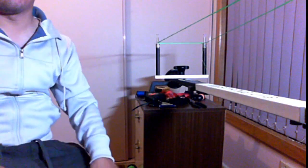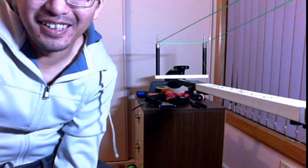Good tension. Very nice. Let's just straighten the strands up. It's just a two color string, it doesn't have to be perfect. I haven't done much of this lately, by the way. Yeah, I'm gonna be rusty, aren't I?